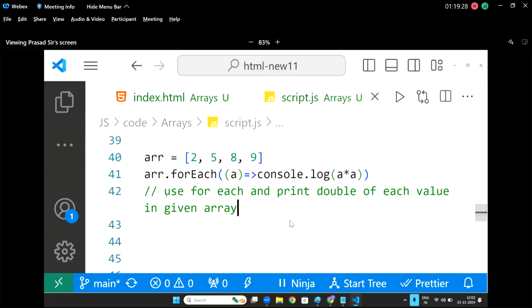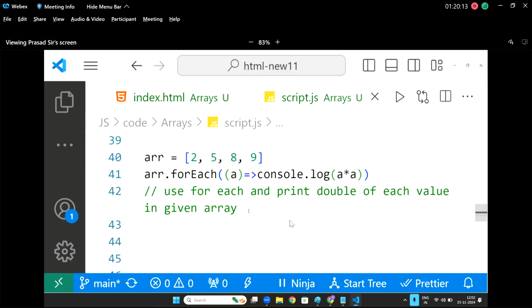Someone online asked a very good question: does a callback function return a value or directly print? Actually, callbacks can return also. After you all finish this task, I will show you how to do the return. But in this task, just print. All you have to do is, instead of multiplying the element with itself, multiply it with 2.